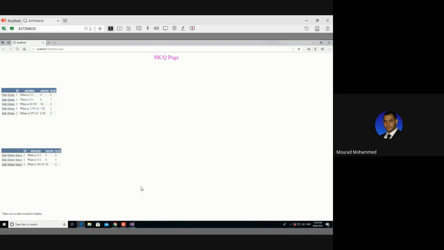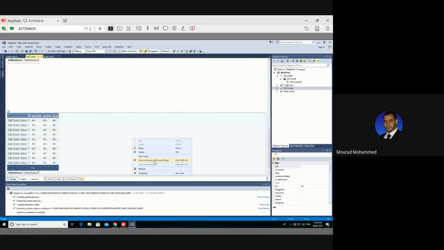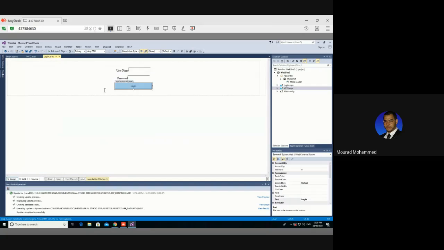This is the end of the page, nothing more. Why? Because the session is not initialized yet. We did not give any session value. We do not have to start the test from here, from the MCQ. We have to start the test from the login to initialize the session with a value.